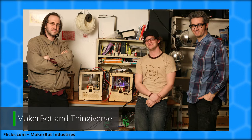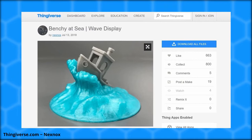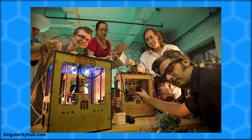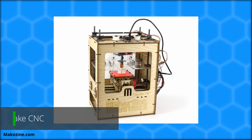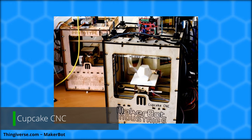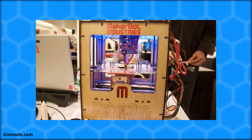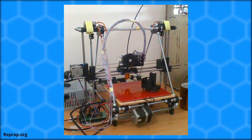Also in 2009, MakerBot Industries started, as well as Thingiverse. Thingiverse was created as part of the MakerBot ecosystem but grew into a huge repository for 3D models that any 3D printer could use. MakerBot began by breaking away from the RepRap project — its founders left to develop a user-friendly 3D printer kit for the masses, releasing the Cupcake CNC for under a thousand dollars. Most people believe MakerBot started as a closed-source, money-hungry business, but only after a company created a near-exact replica of their design did MakerBot switch to closed-source hardware and software.